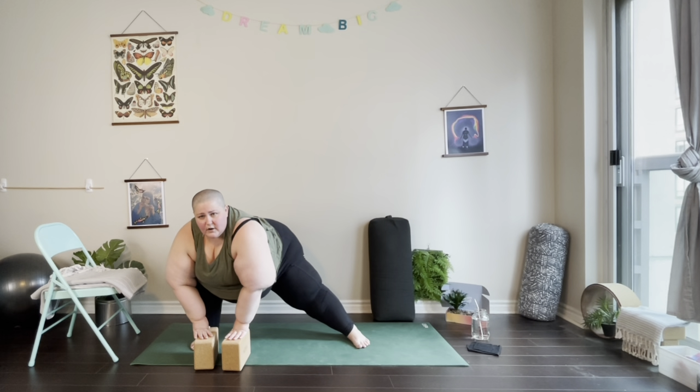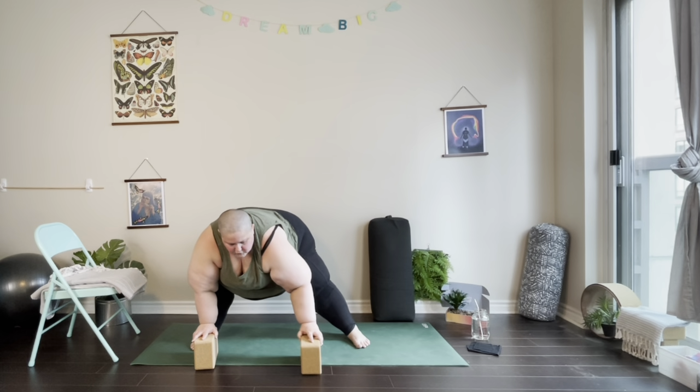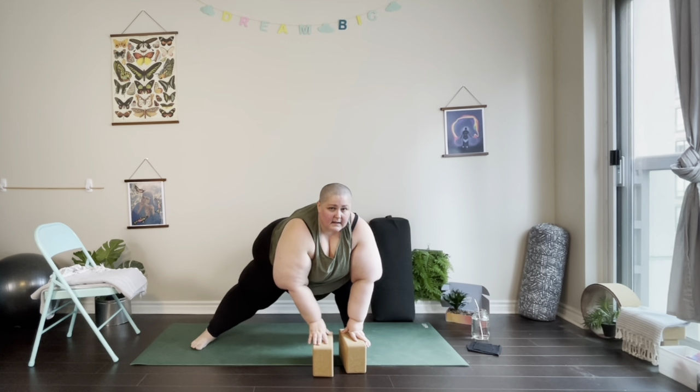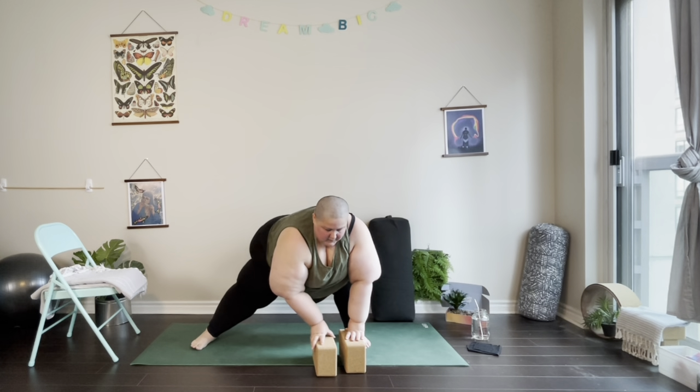Taking a few moments here, noticing the sensation. And then when we're ready, we're going to walk the blocks towards the left leg, straightening the right leg and bending the left knee. Beautiful. We'll come back through center.